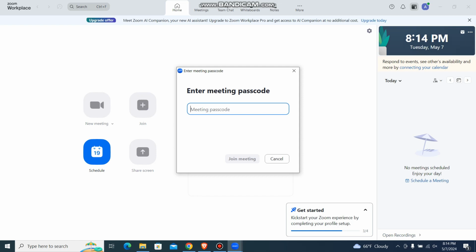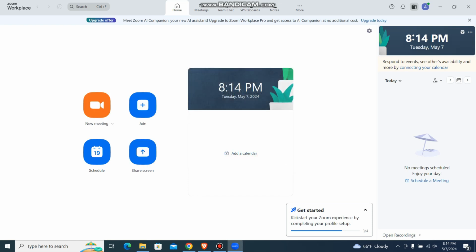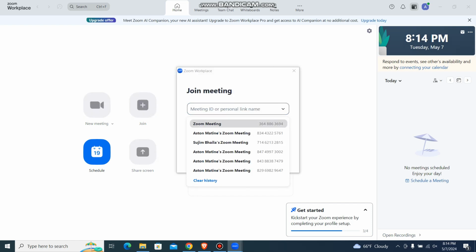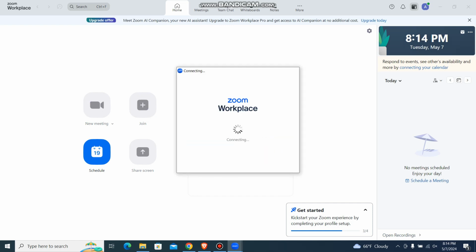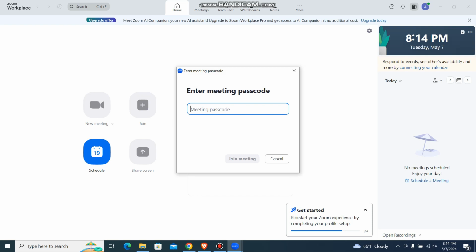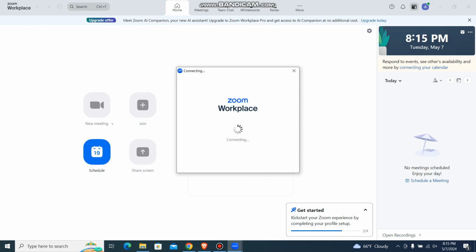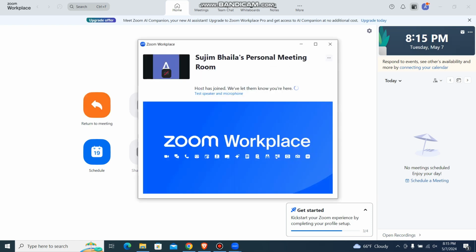So firstly, let me just type the correct password and it will say it's incorrect. So what you can do is cancel it, just close your Zoom app, and then refresh your background, and then open your Zoom app again, and now try it again. Like this, and then just try entering the password again, and then try joining the Zoom meeting, check your internet connection as well, and then now you can see it is fixed. So that's pretty much it guys, that's how you do it.